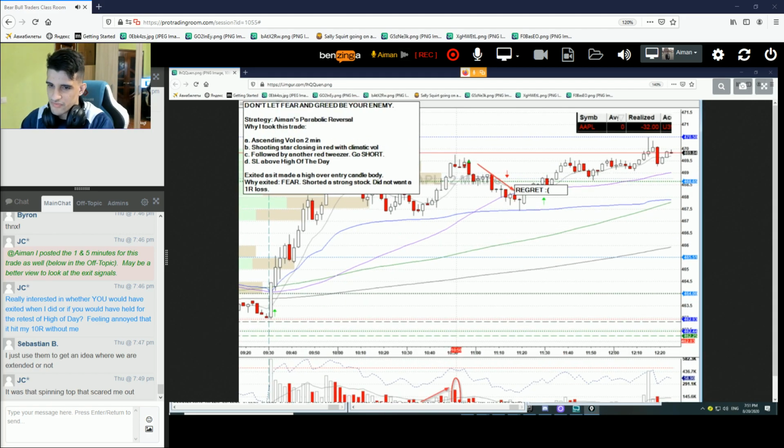I just want to confirm if this was extended or no. Just looking at these candles, let's assume this is 1040, right? This right here would be one 5-minute candle, somewhere around that. This would be the second 5-minute candle. So yeah, it's only two 5-minute candles. It's not three. And looking at this size, it's average size. Each candle is almost $1 on Apple. It's normal. I would have waited for the third candle.